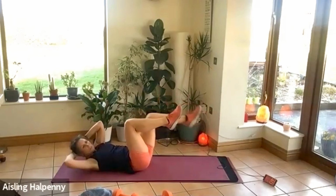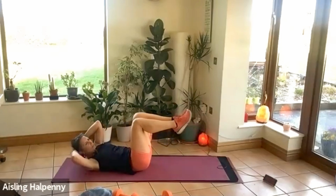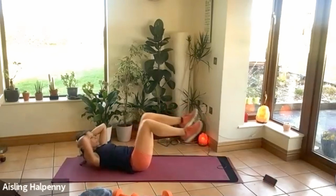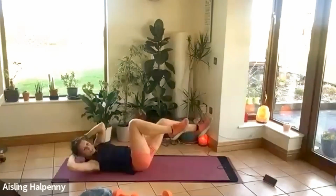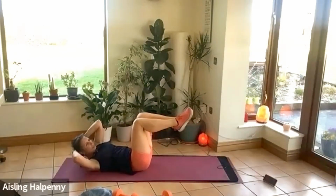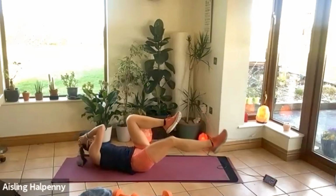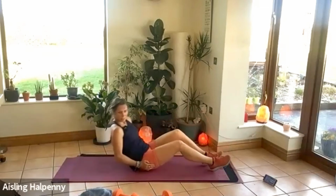So 1, 2, and then go at pace. 1, 2, 3. 1, 2, and 1, 2, 3. 1, 2, 1, 2, 3, and hold. So stay here for 1, 2, 3. Hold the other side. 1, 2, 3. Let's go again. 1, 2, and 1, 2, 3. Hold. And other side, hold. And down. Great.